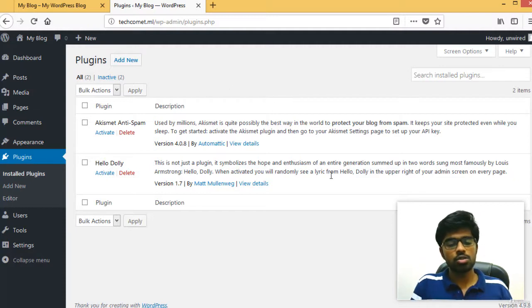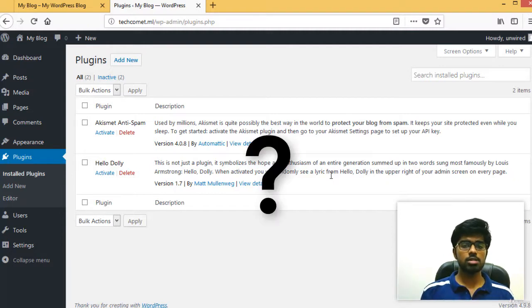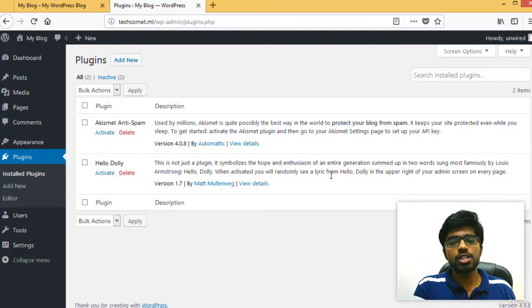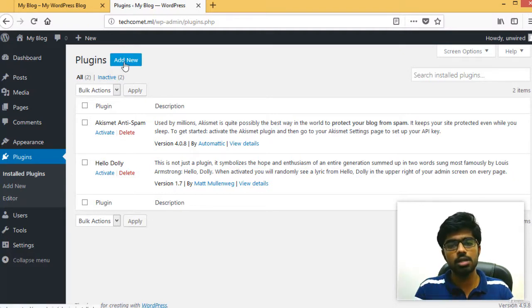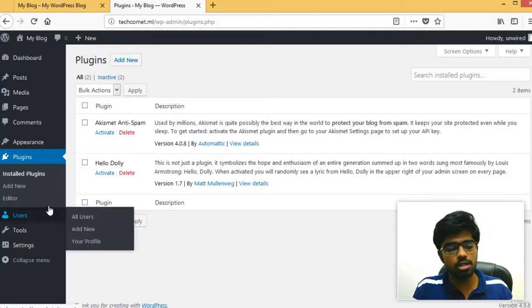You can keep it. So adding more plugins means adding weight to your website. It's like adding more furniture to your home. So you need to keep a proper number of plugins and use only plugins that are useful to you. So what do plugins do? They help you add more functionality to your website. So you don't have to code anything. You just need to know what you want, and you can install that. So that's where plugins come in. You just need to click on add new, and there are several free plugins, same as free themes. And then there is the editor. That is, if you need to change any code for any plugin, there is the editor.